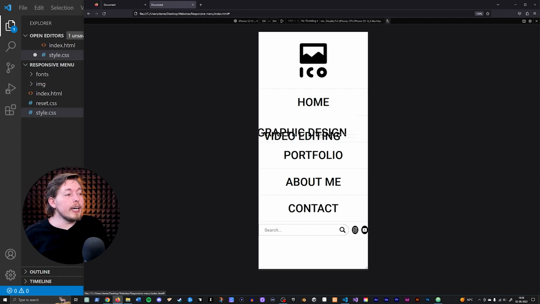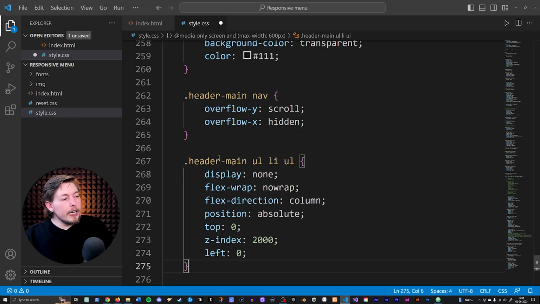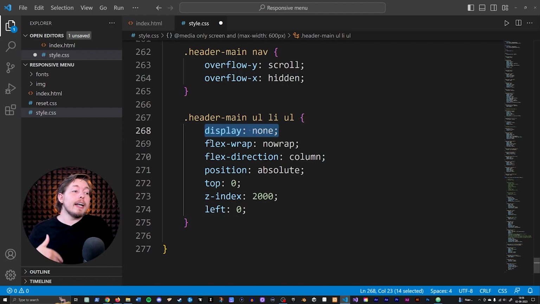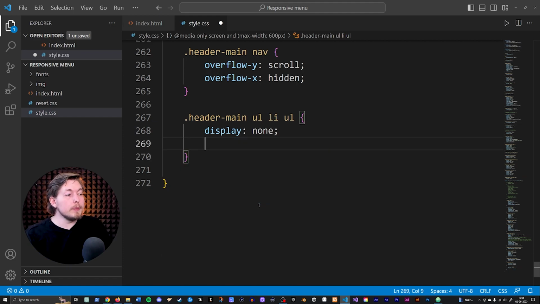And the way we're going to do that is we're actually going to hide away this drop down completely until I actually click on this drop down here. So to do that, I need to go below here. I'm basically going to go in and target the drop down and say that I want to display none, but I'm also going to add in the styling for when I actually enable it and show it inside the website when I click it.